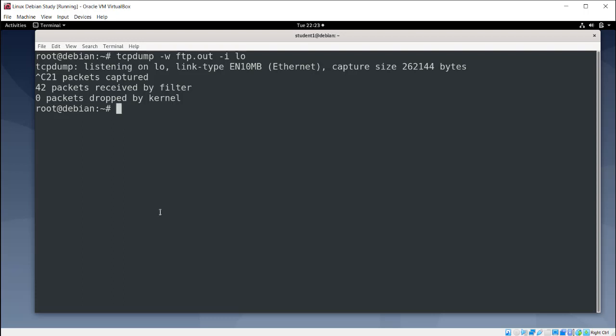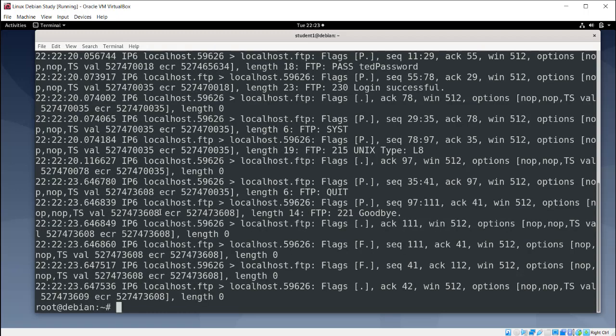Now that we've written that file to ftp.out, we can read it with tcp dump, and we'll say read ftp.out. I'm going to say we want port ftp, and let's see what we get here.